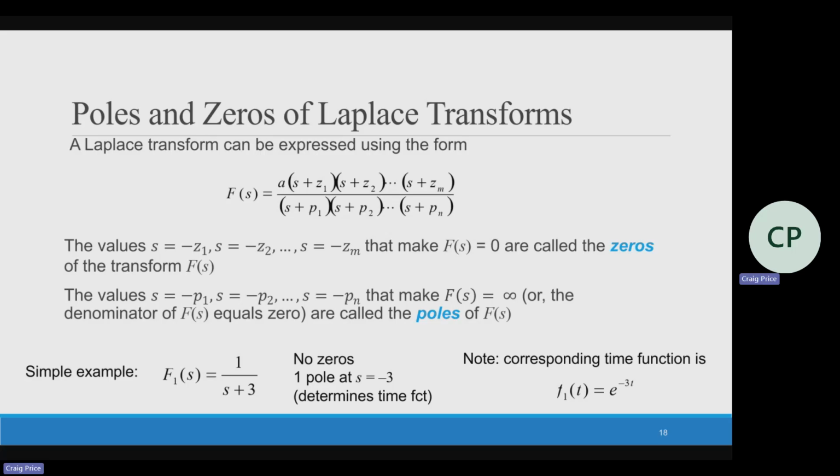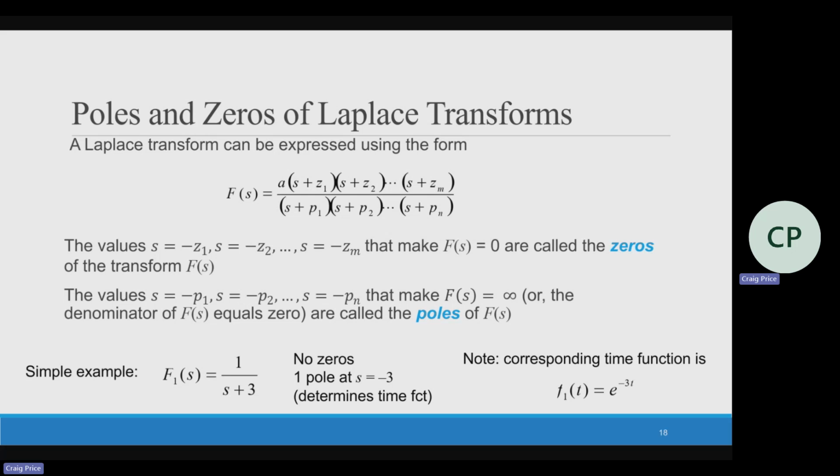So again, it really helps us understand how the system will operate, what the output's going to look like. So for example, very simple. If this is my Laplace transform, which could be for a very simple first order system, S in this case would be -3, one pole. And so the time function, if I bring this to the time domain using that table, would just be an e to the -3t. So based on the poles, we can figure out what the output should look like.